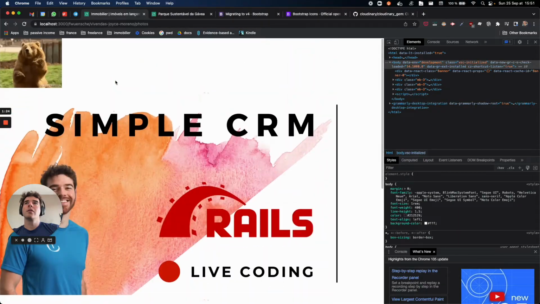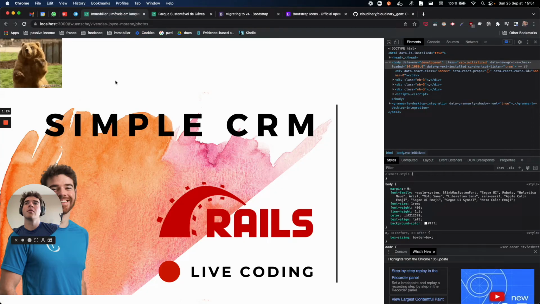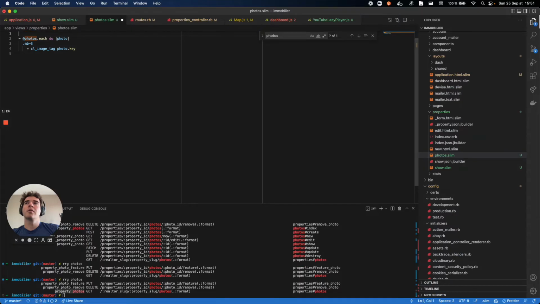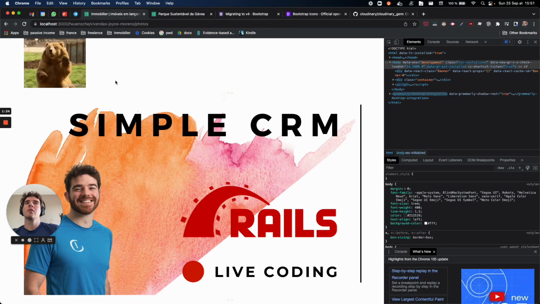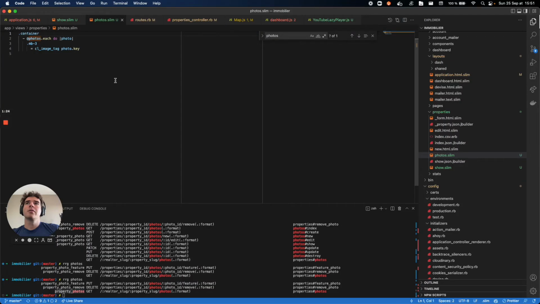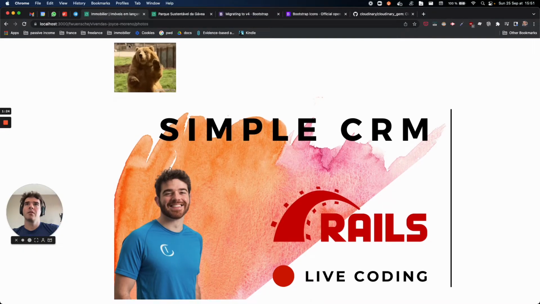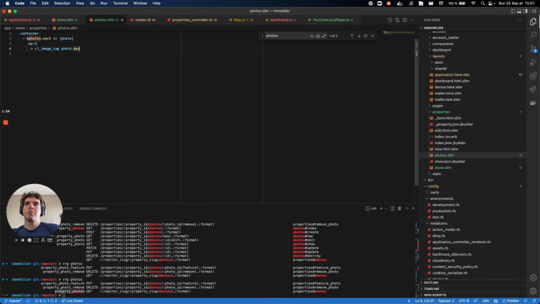Cool. Let's place it in the container. Yeah, definitely in a container. Let's add margin top and bottom. Let's make them wide, pretty wide.